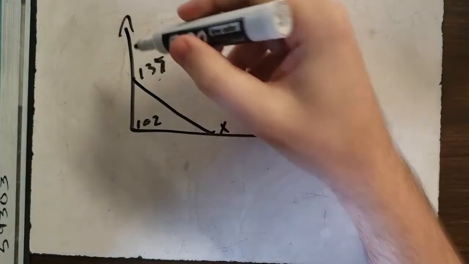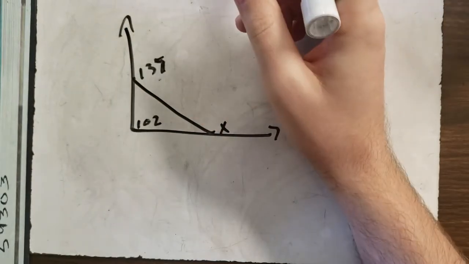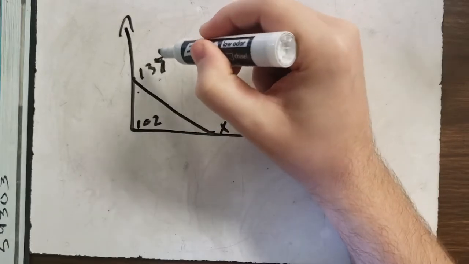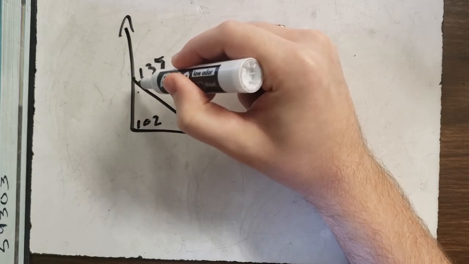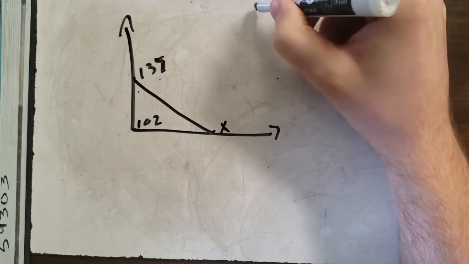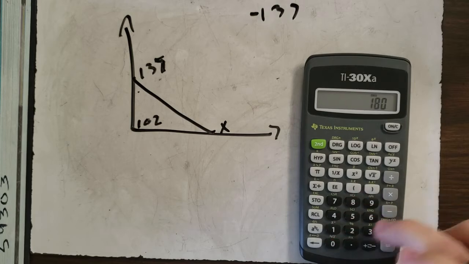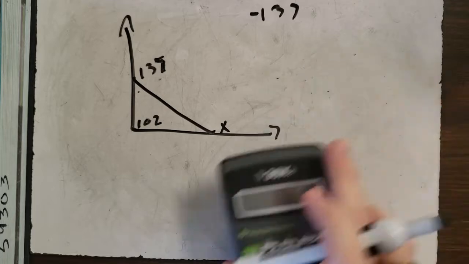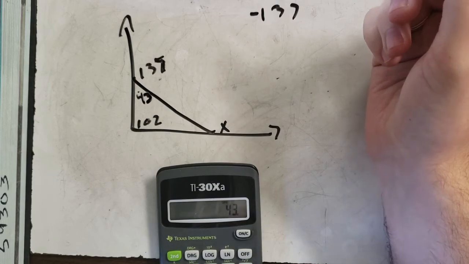So we know that a flat line equals 180, right? So 137 here, we have to find the inside angle here. Well, this is 137. That means this angle plus whatever this angle is has to equal 180. So conversely, we take this and subtract it from 180. So 180 minus 137 equals 43. So this angle here is 43.